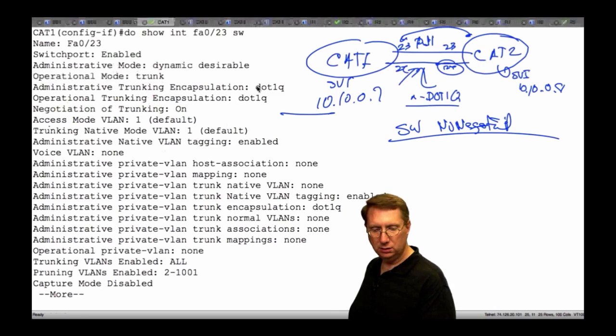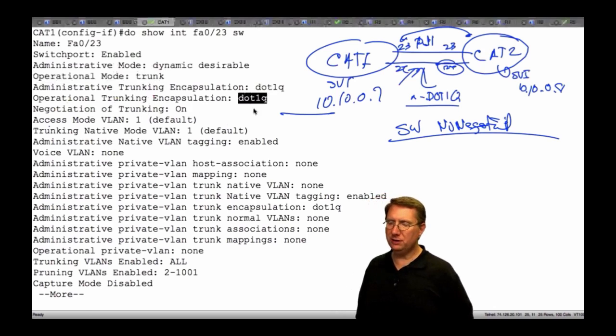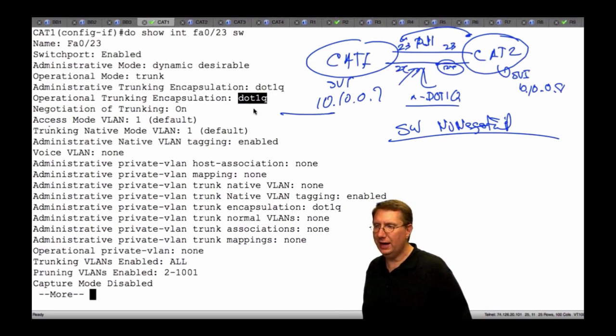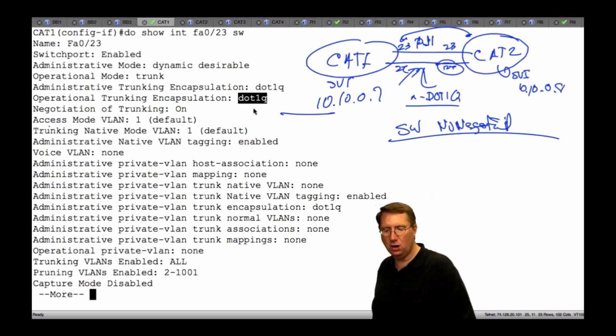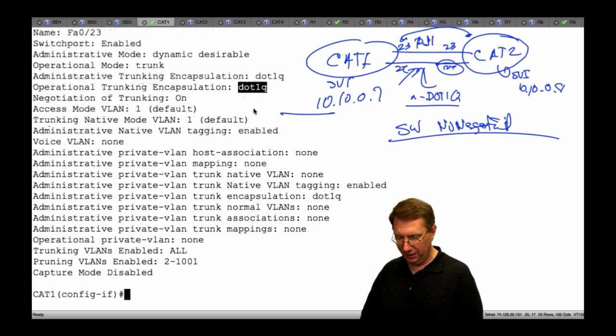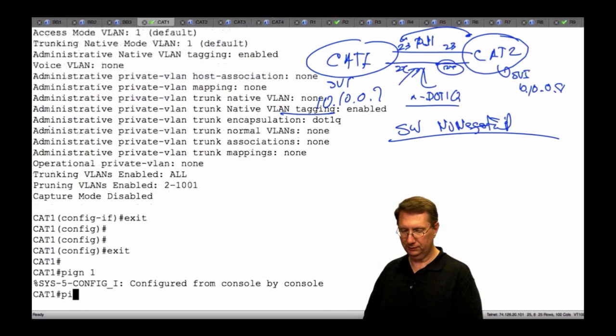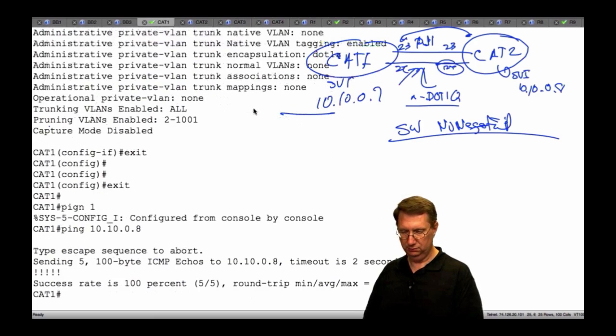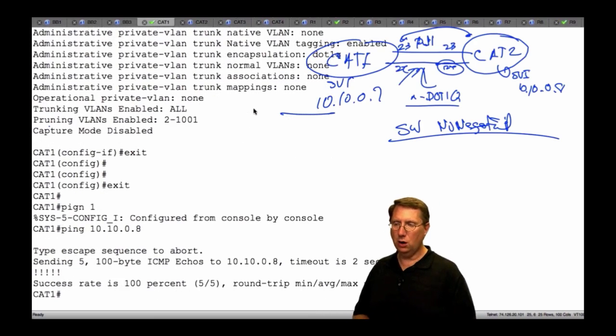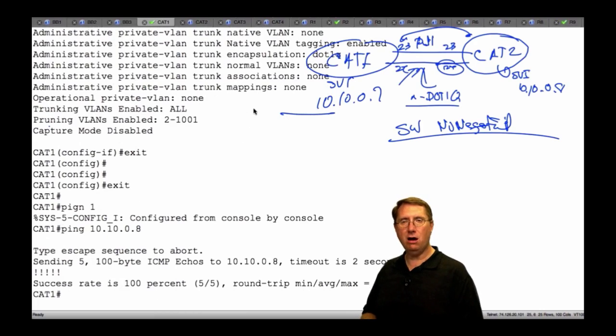We have trunk 802.1q on 802.1q. Now, so far it's been postulated by a number of you guys that it's up because it's already negotiated. Well, the question is, is it actually up? Can we ping now? Ping 10.0.0.8. Well, we still have reachability. So if I turn it off and bring it back on, will it negotiate? You think?